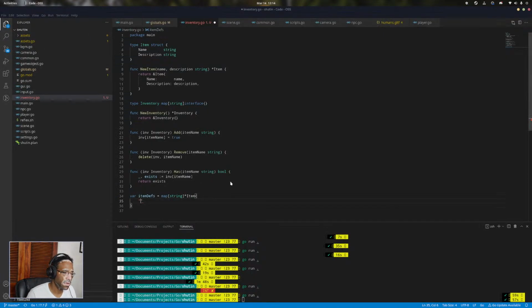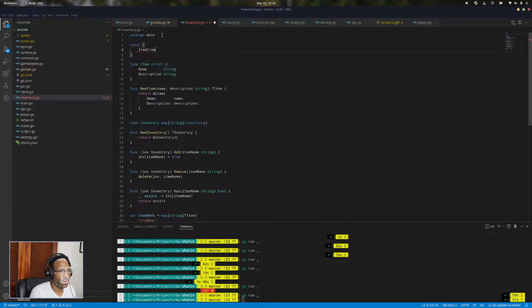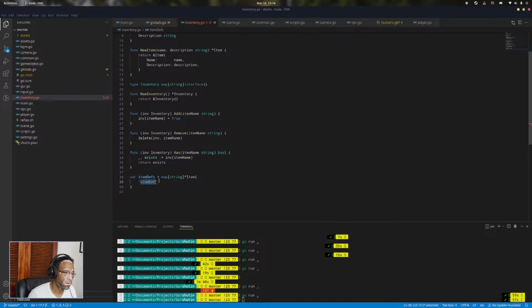What's the first thing you need? I forget. I think one of them is a crowbar, so we'll start with that. I guess we could also make const variables for this. So const item crowbar. I think we can actually just do it like that.